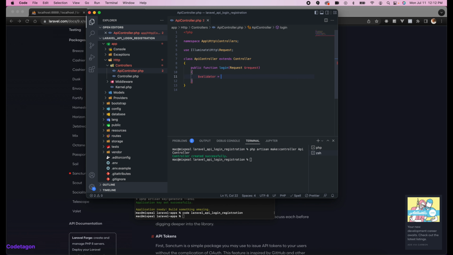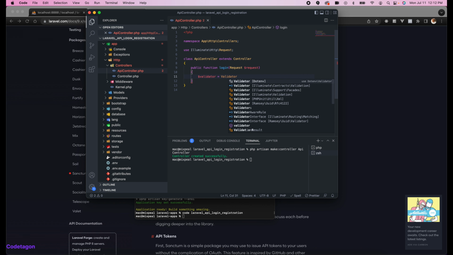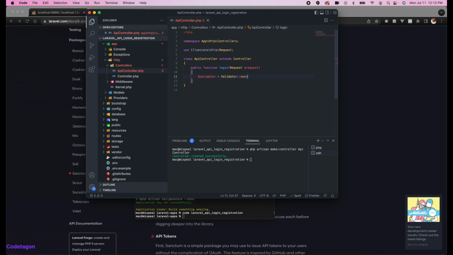Validator is equal to Validator::make. Supply the request, and supply the email. Check for the email. So the email is required and it must be an email.